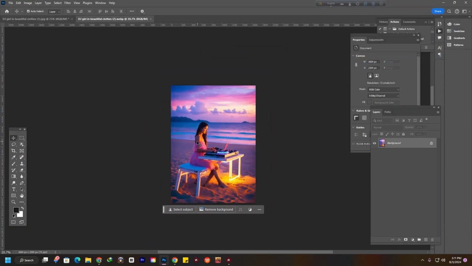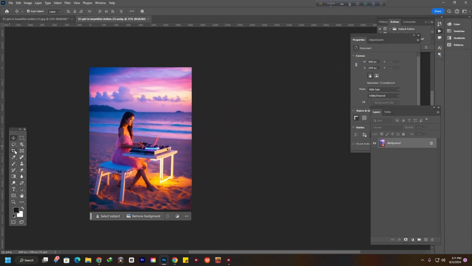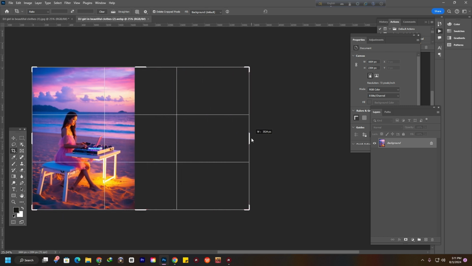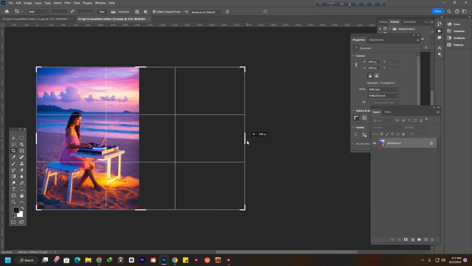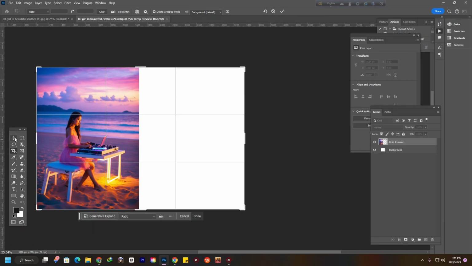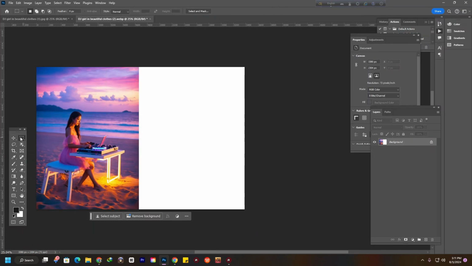Something like this one. I'm going to go to the crop tool and drag it into widescreen, like that. Now go to the rectangle option, select a little bit of the image, then go to the generative fill and type "adjust with background."